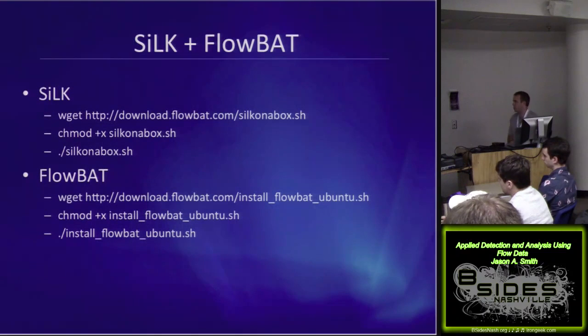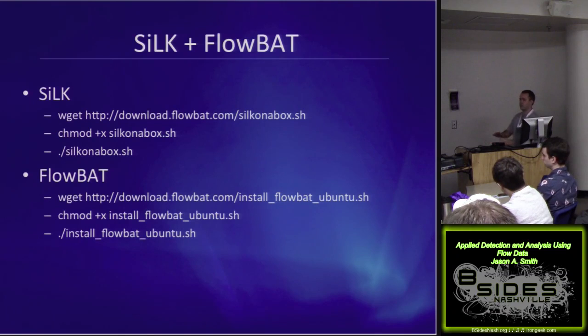So to really get Silk and Flowbat running, 6 commands. You have 2 to 3 questions on each script when you run it. And once it's done, you'll be able to go to the address that it's being installed on, and you'll be parsing all your data. Literally, it's that easy. There's no other setup at all. You can assign temporary directories once you're in Silk. You can make sure they're writable by the user. But you can assign pretty much anything that you want in there. You identify where the configurations are once you're in Flowbat. It's very, very easy to set up.